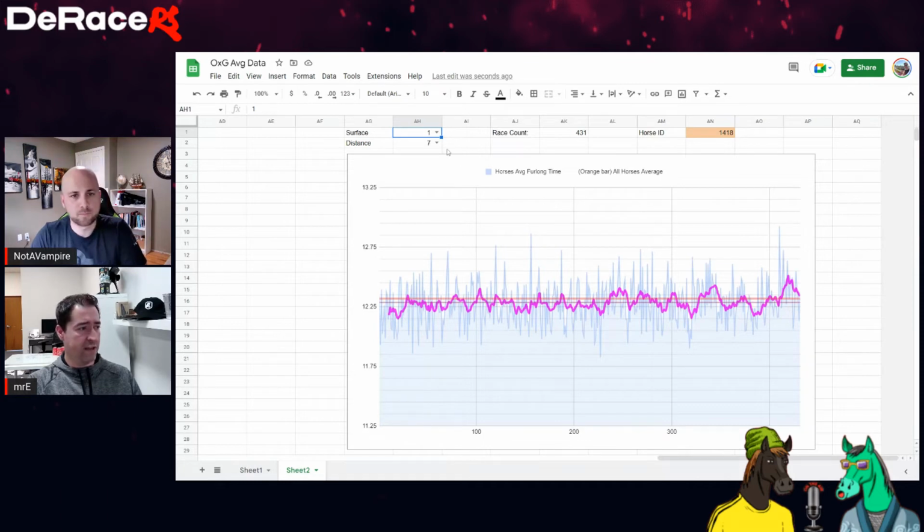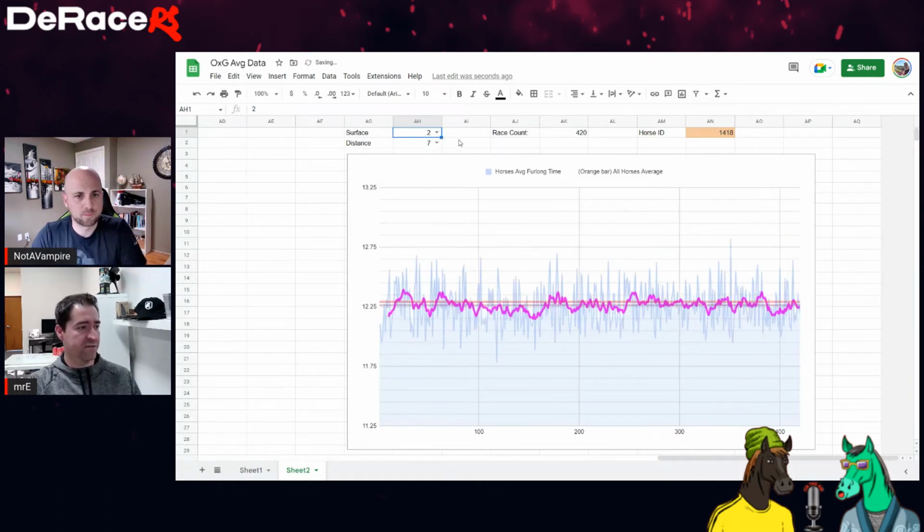And so we can look at a different surface. We can look at your turf sevens. Again, it's not that there's 5 or 10 races above or 20 races above. It's that you can spend a period of time in a bad cycle or a good cycle. So like you said, when you hear people talking about that, that's what we mean.